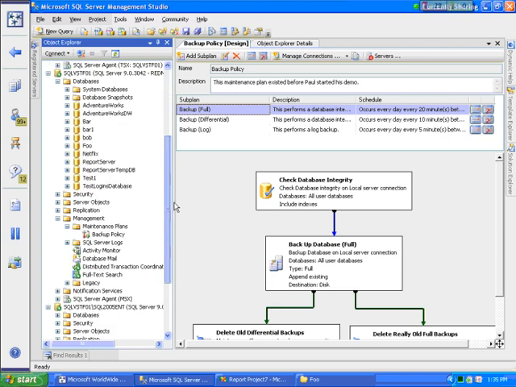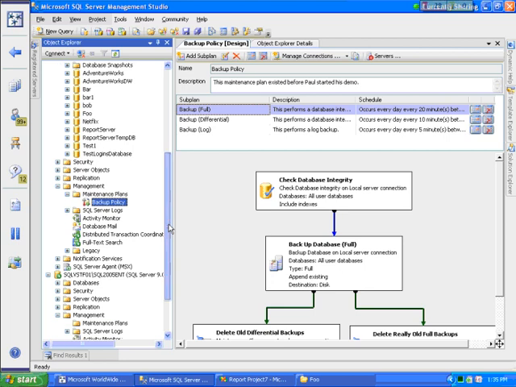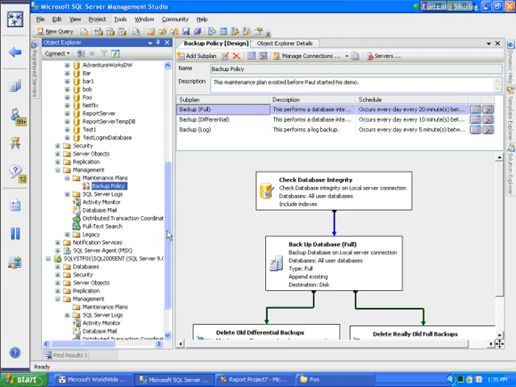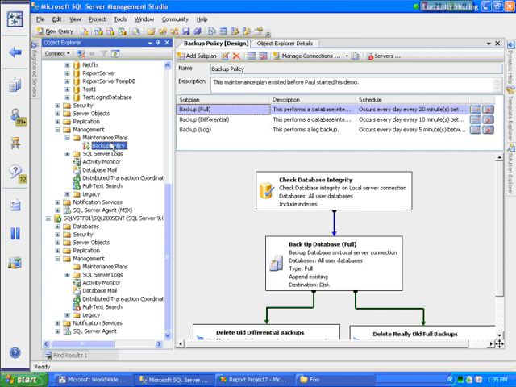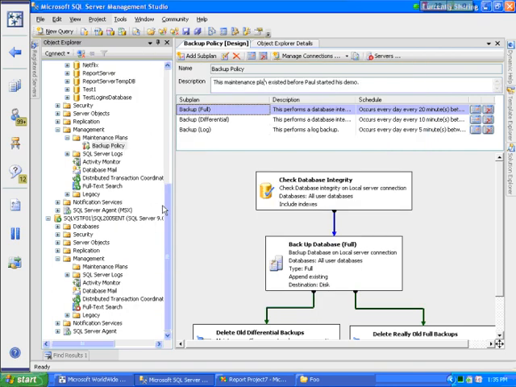If you want to, you can distribute these with the MSX-TSX relationship. So if you click on the servers icon on the toolbar, you can see that this is being distributed to the local server as well as to my development server, PalmNest1.